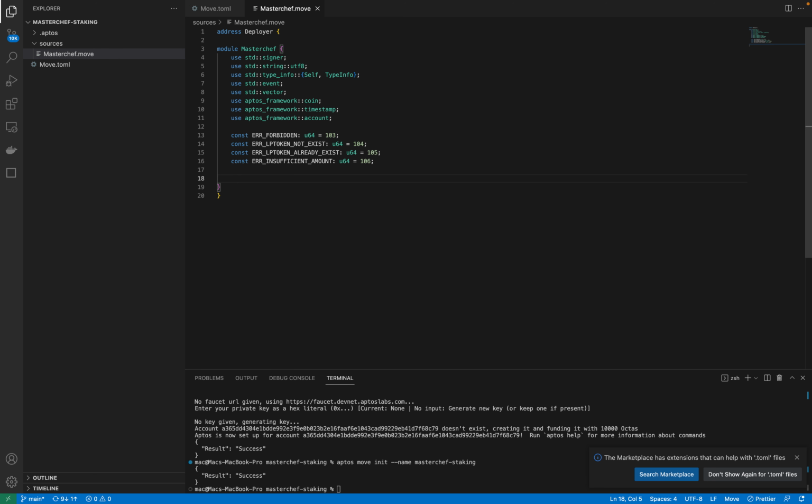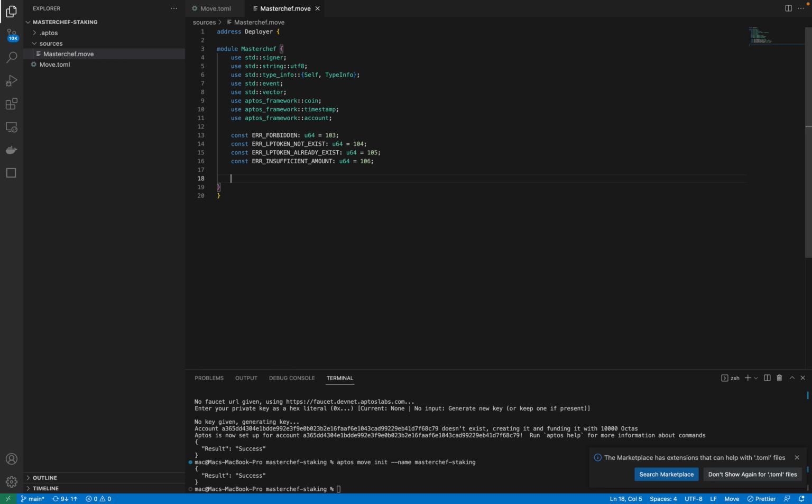Okay, so let's add some constants. We're going to be deploying both the reward token and the Masterchef contract itself within this code.